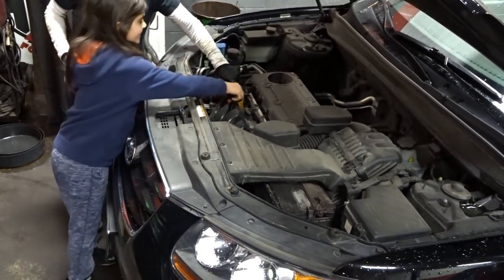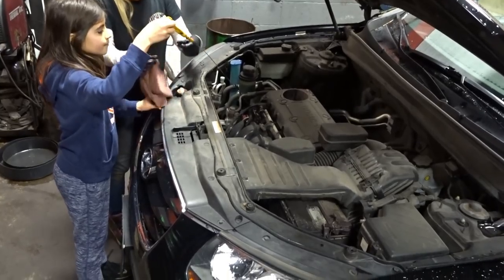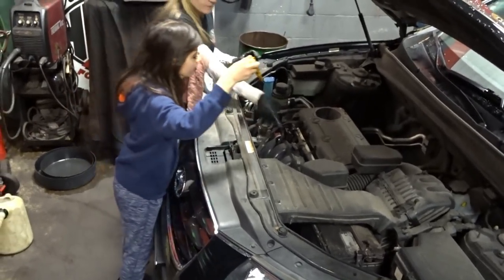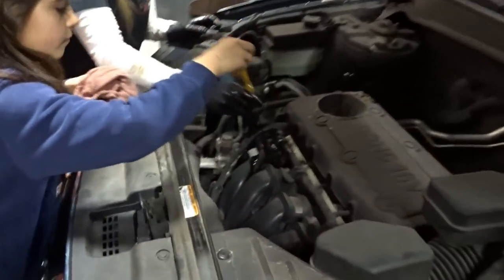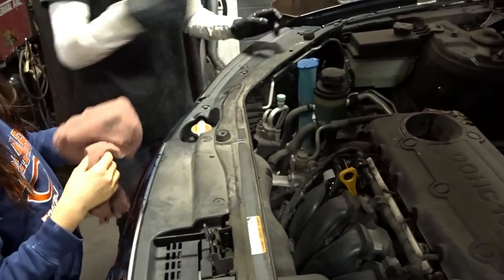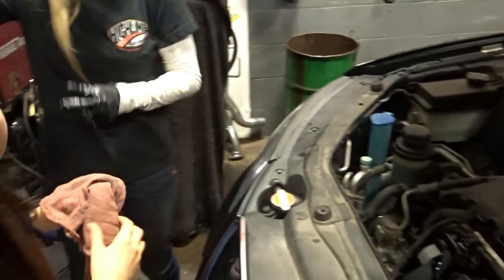Here. So grab the dipstick. Engine oil. You gotta wipe it off first. Take it up. Now wipe it off. All the way down. Now put it back in there. And then we're gonna check it. Okay. Now push it all the way back down in there. All the way. Okay. And now take it out, and this is how we're gonna check it. Watch. Okay. Now look at it.